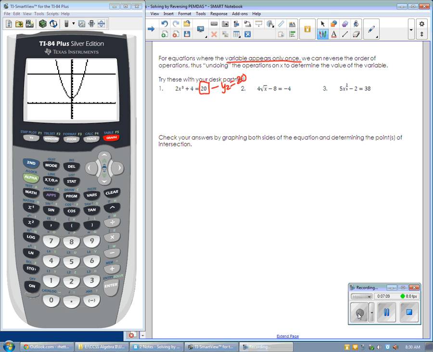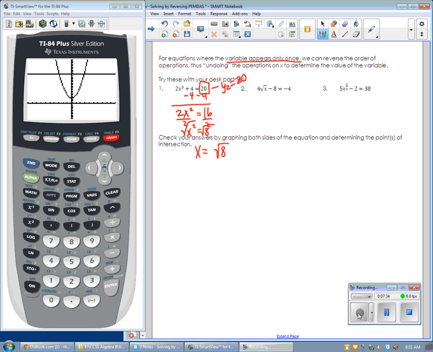Okay. If you've done it correctly, in the first one, if you subtract 4 from both sides, you should have 2x squared is equal to 16. Divide both sides by 2, and we get that x squared is equal to 8. So at this point, to get x by itself, remember, if I'm raising x to a power of 2, to undo it, I want to take the square root of both sides. And so that leaves me with x equals the square root of 8.